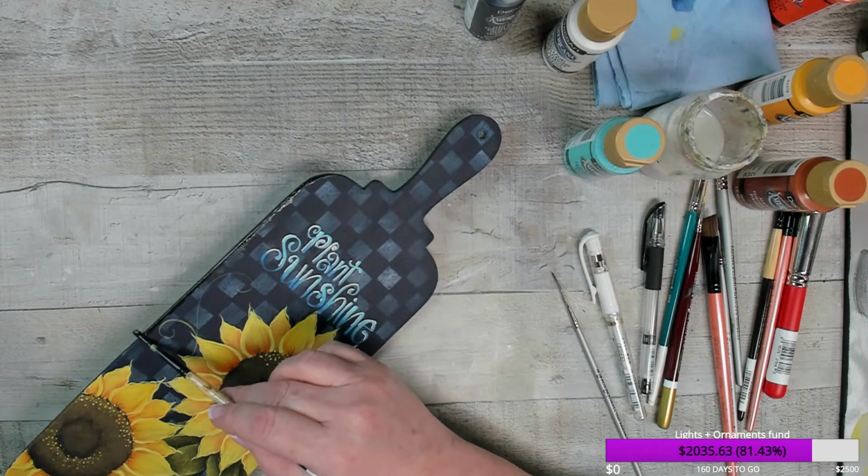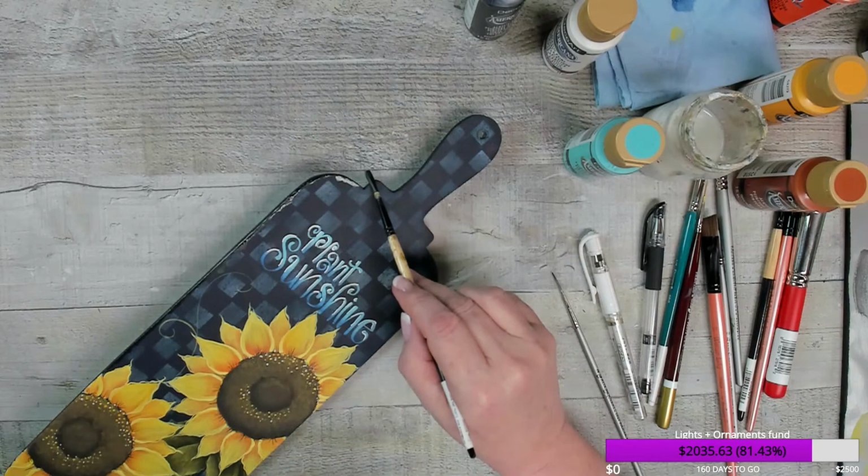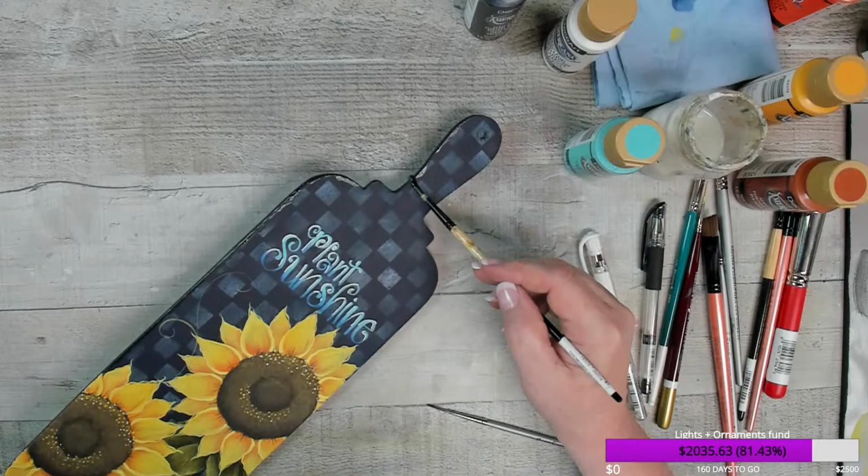And I'm going to stop when I get to the flower. And I'll go all the way around here. So it can be narrow in places, wider in others. It can be irregular. It can be smooth. It can be whatever you want.